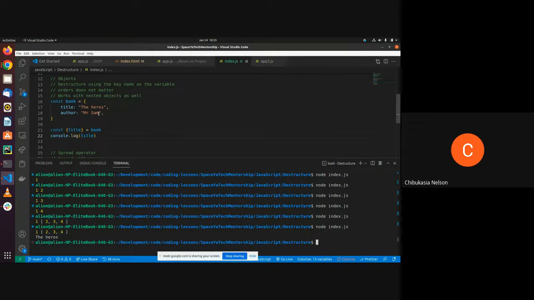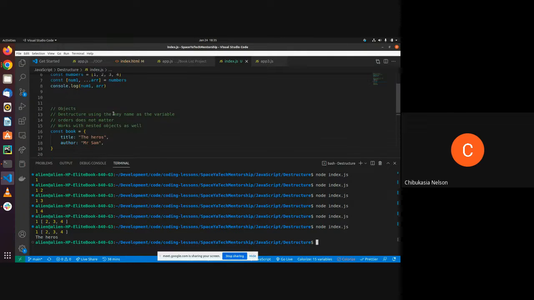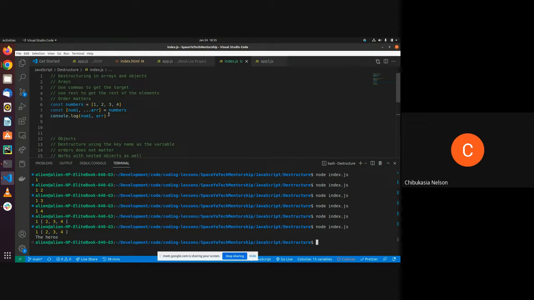So another thing about destructuring the objects. For the arrays, if you want to access the first element, the first variable represents the first element. The order matters.